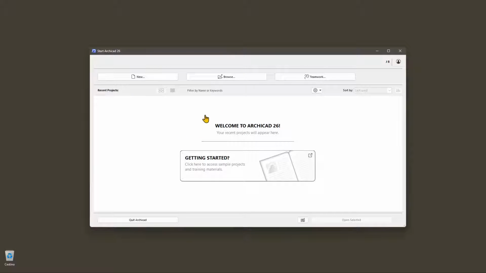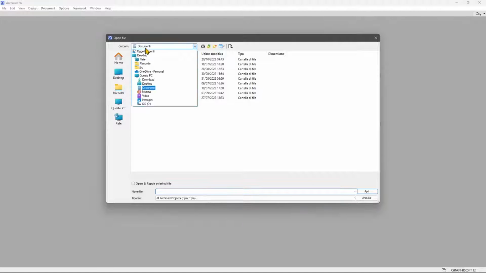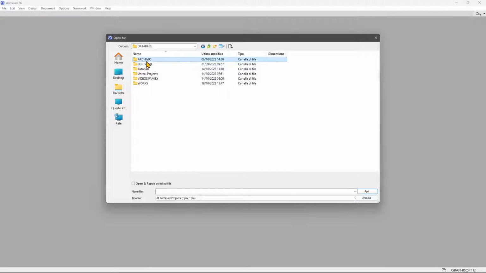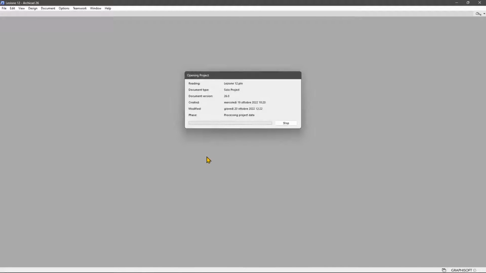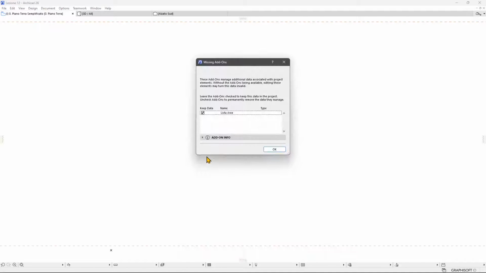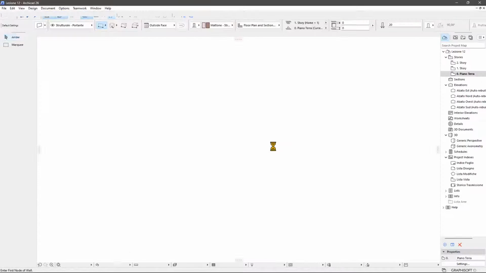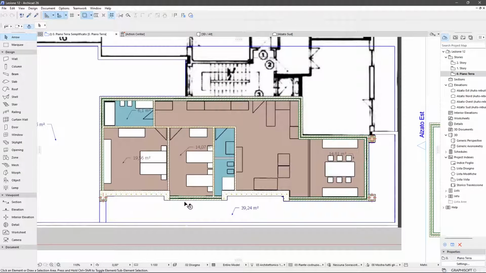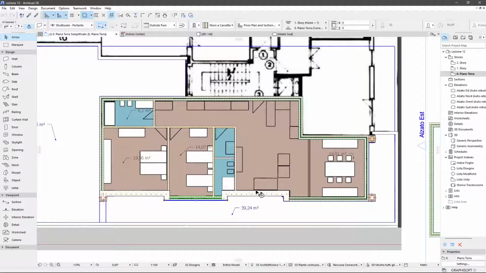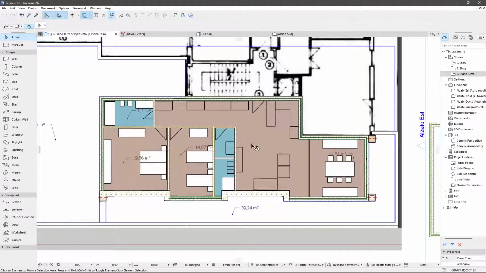You can see here. So I'm just going to browse and open up an existing file just to show you some walls that I have created already. So I'm going to go into my ARCHICAD folder here and open up this project. In this project, you will see many different walls, including the walls that we already created in the previous lesson. When we trace the image right here, you can see that now I have layers here, and I have different types of walls.